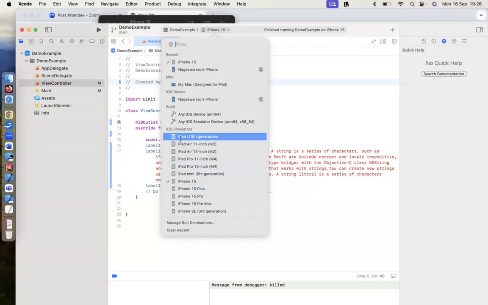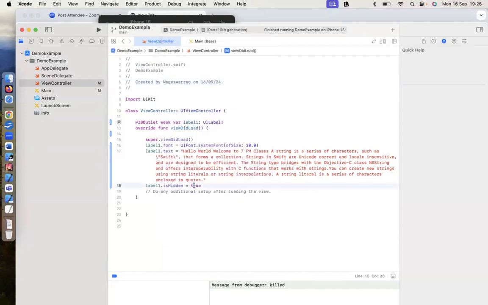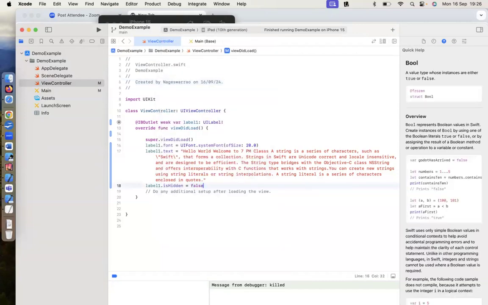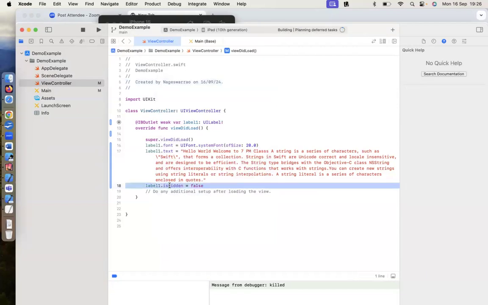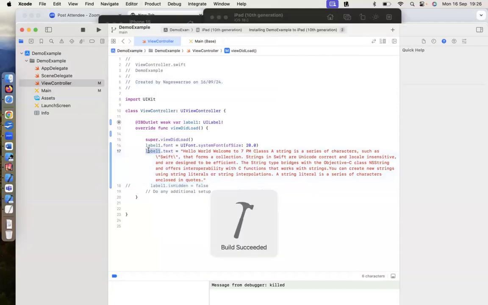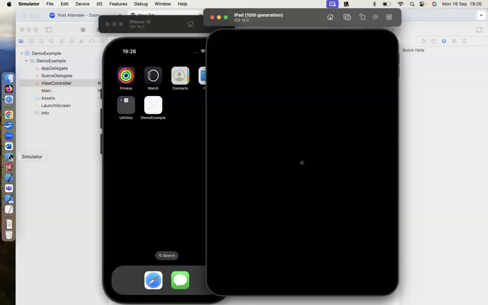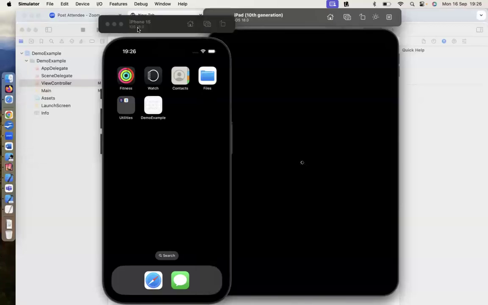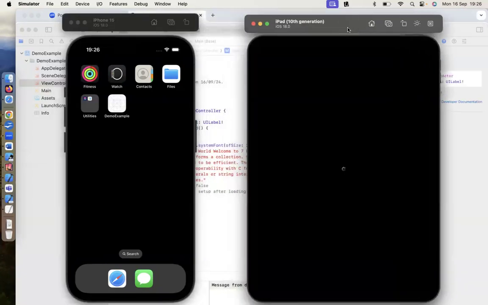Now I'm trying to run the same application on the iPad, and I'm commenting out the hiding concept. The label we have will run on the iPad device. This is iPhone 15 and this one is iPad 10th generation.